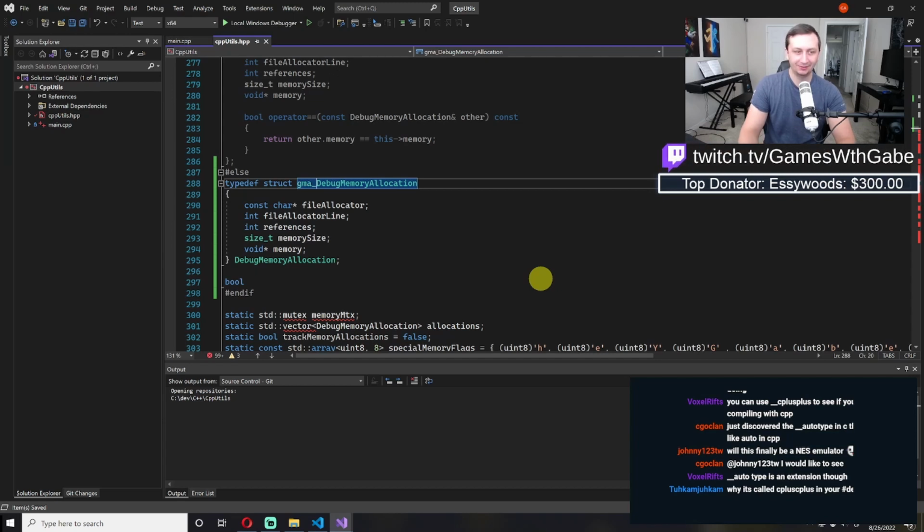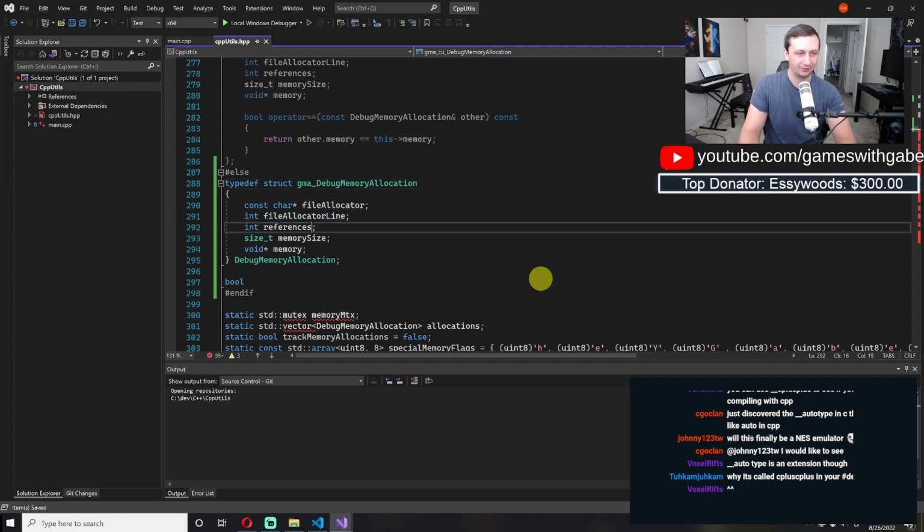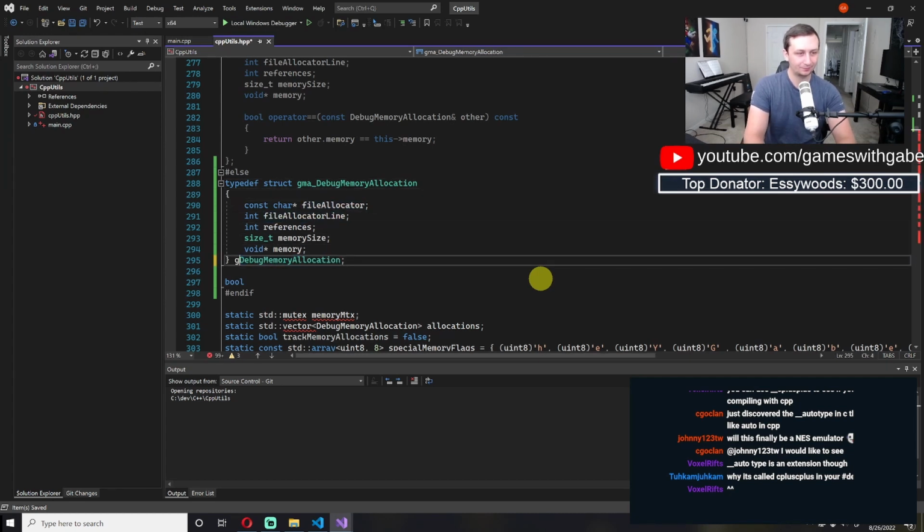So we're going to do a Sean Barrett, like STB, right? GMA for my initials to namespace this stuff. And this is going to be CPP for CPP utils. CU. So GMA underscore CU. I don't know, double namespace isn't very nice. We're just going to leave it like that.